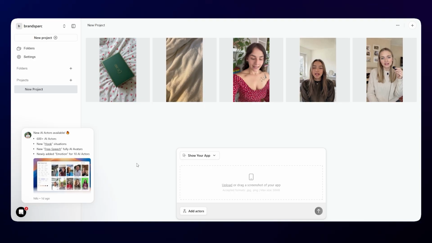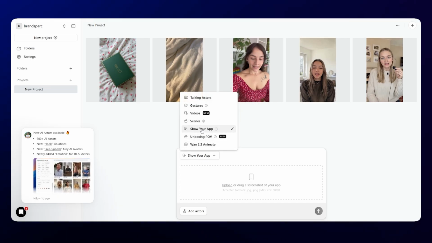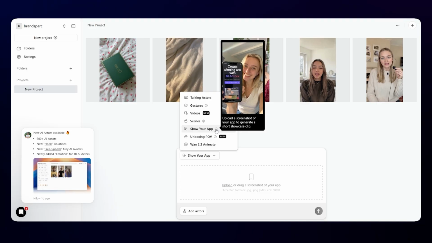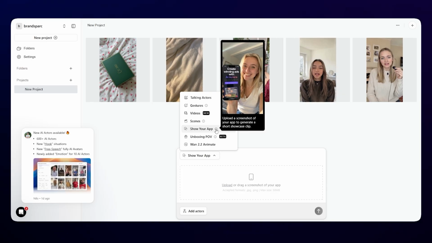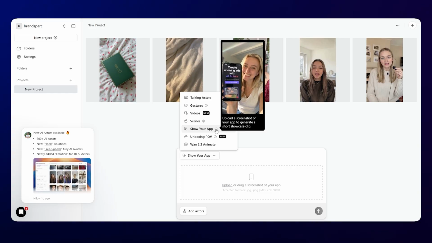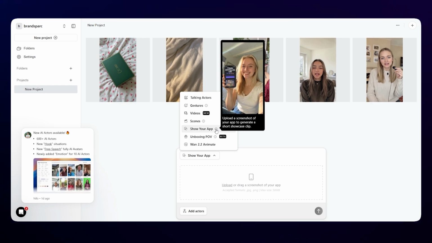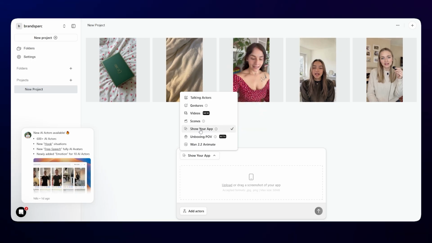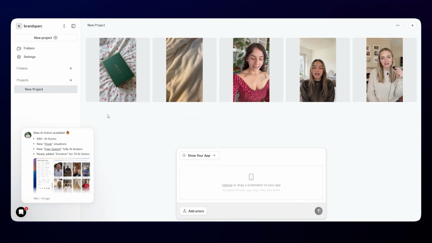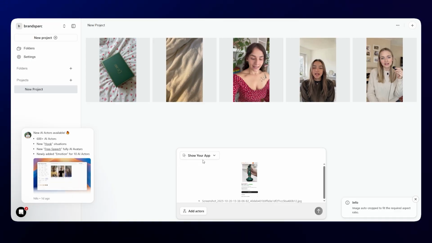Okay, the next part is going to be showcasing the product page. Since we already have the product page screenshot, we can utilize this feature, showcase your application, where you can attach any screenshot. For example, if you have an application or digital product, you can simply upload a screenshot and it can make a video on that. Using this feature in your ads is gonna make your ad more authentic, and it gives users a great experience of what the product page itself is going to look like. So let's go ahead and do that. Click on it and then attach the screenshot of the product page.